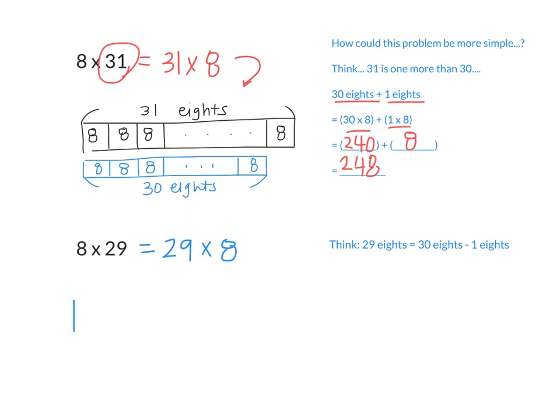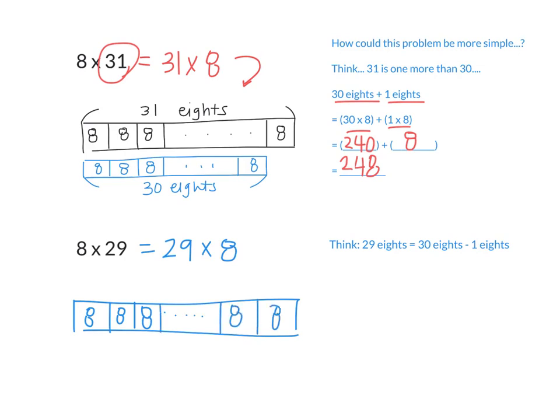So what I can do is I can draw a tape diagram. I can show that I have 8 here, I have 8 more here, I have 8 more here, dot, dot, dot, just more 8s, right? More 8s here, more 8s here. Altogether, how many 8s do I have? Well, I'm going to say that I have 30 eighths here, okay? But 30 eighths is too many 8s. How many 8s is the problem telling me I actually need? 29. So actually I'm going to cross out one of them.